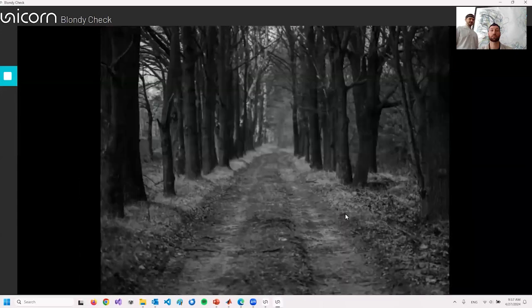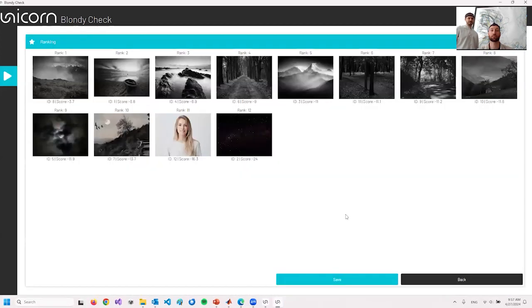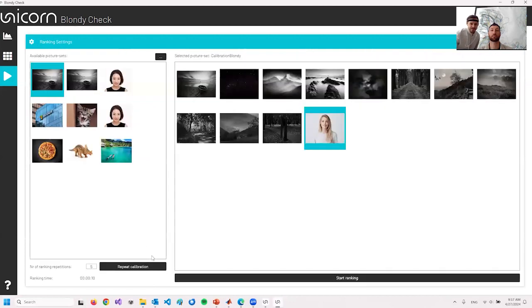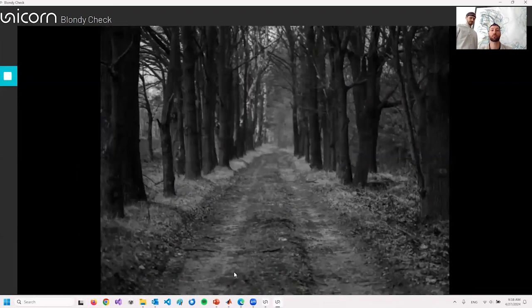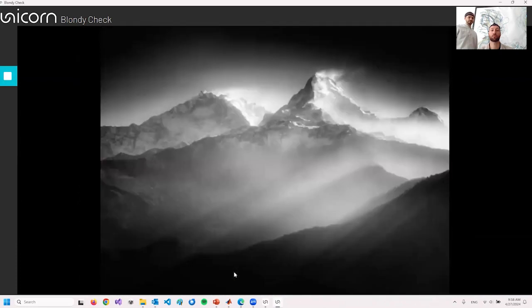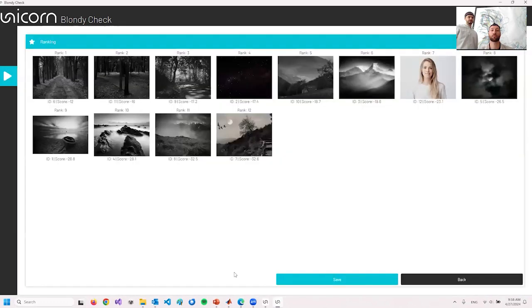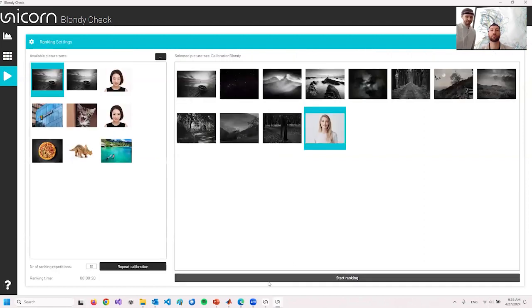Leo is looking again just at the screen, and we can see if the blonde lady is ranked in first place as we would estimate. Not really right now. If it's not working, you would either increase the number of repetitions or redo the training and see if the system is fitting. We wait again to have some good signals, and we can start again. It's closer to the front, and we'd have to repeat the training to get a better classifier.